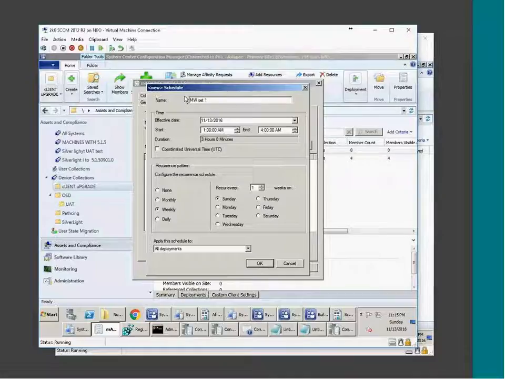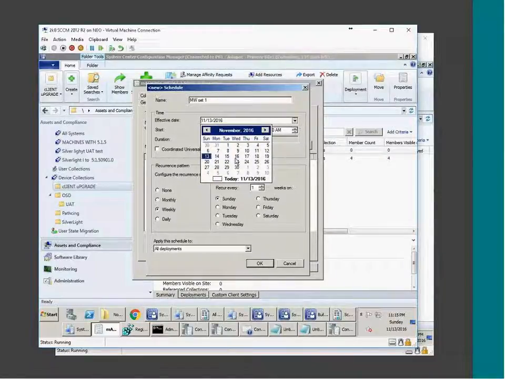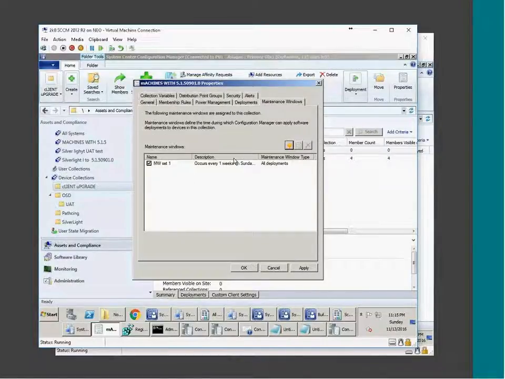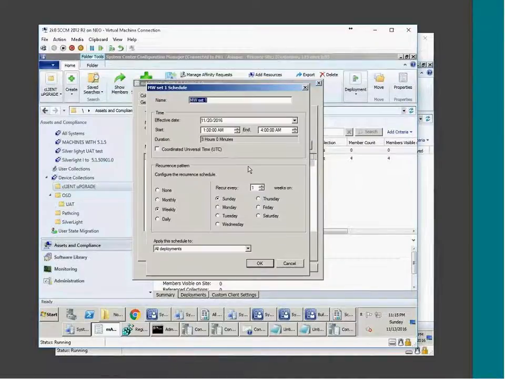I'll say that this should happen next Sunday from 1 a.m. to 4 a.m. That means 3 hours. If I click OK, it shows it occurs every week on Sunday. No, I did not set it to every week, so none.